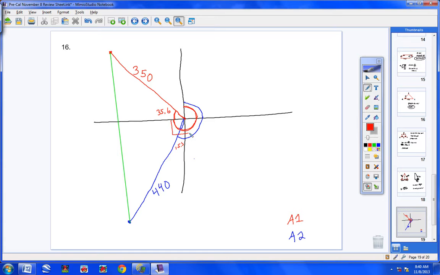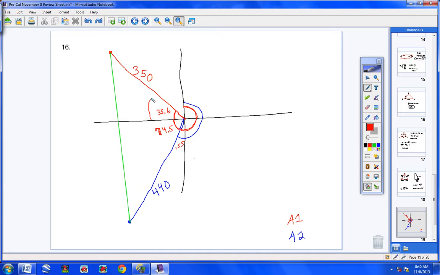Okay, now this whole angle here is 90. That whole angle right there is 90. So if from here to here is 15.5, then this would have to be from the blue line right here to the black line. That angle would have to be 64.5, because 64.5 plus 15.5, actually I'm wrong and I apologize, that'd be 74.5. So from the blue line here to the black line there is 74.5, because 74.5 plus 15.5 gives us 90 degrees. So please watch what I do next.